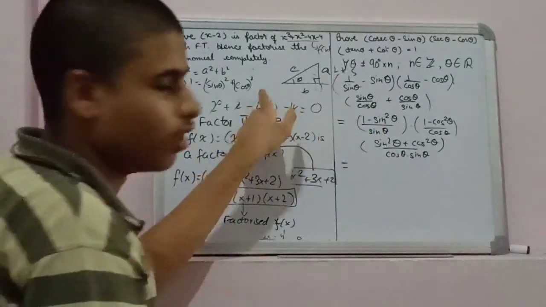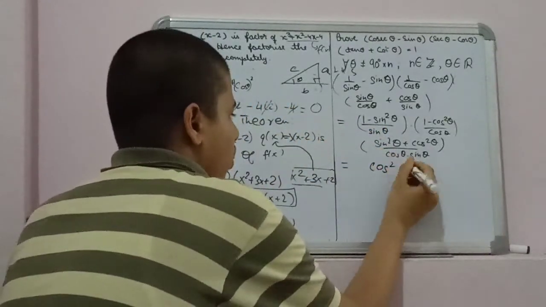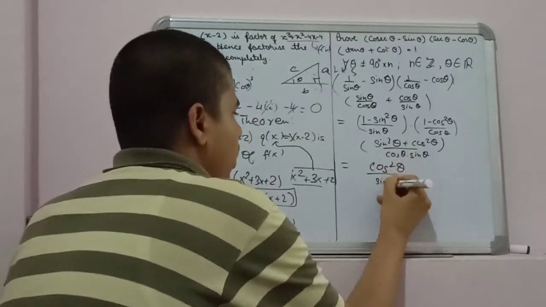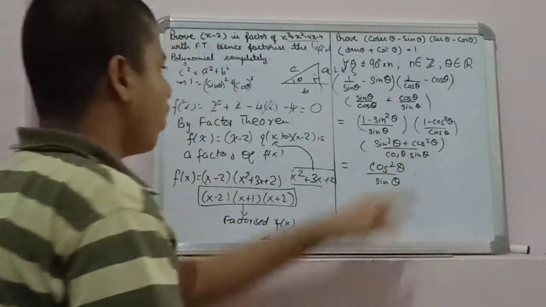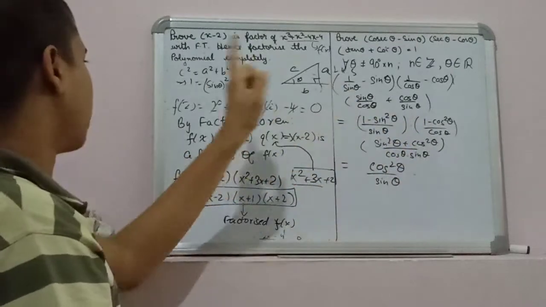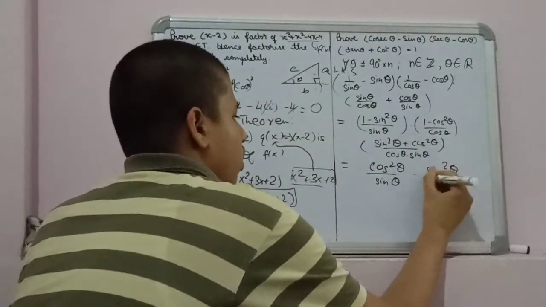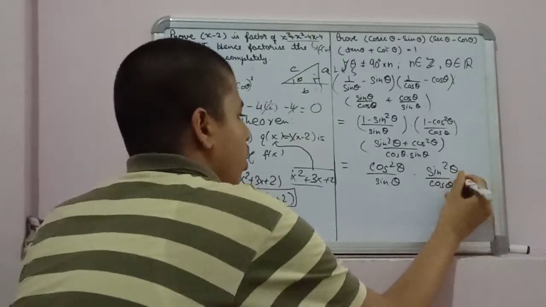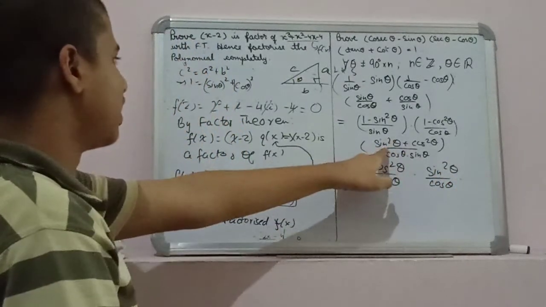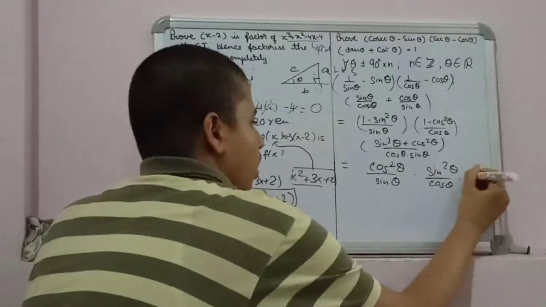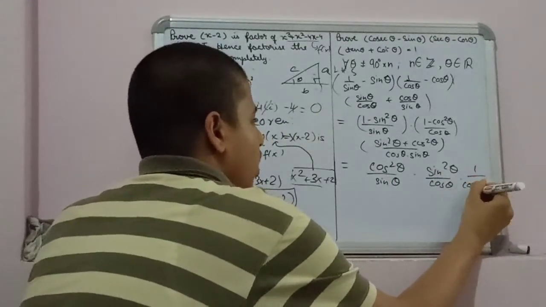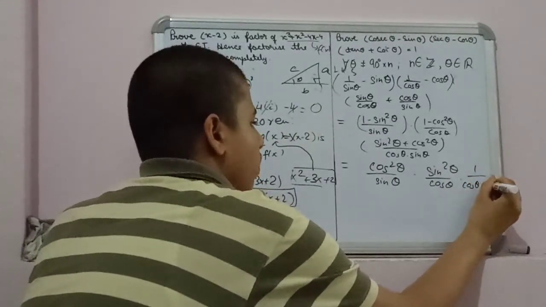Okay, using this equation, what is 1 minus sine squared of theta? That's the cosine squared of theta over the sine of theta, multiplied by 1 minus the cosine squared of theta, that's just the sine squared of theta over cosine of theta, multiplied by, this is 1. So that's 1 over cosine of theta times the sine of theta.